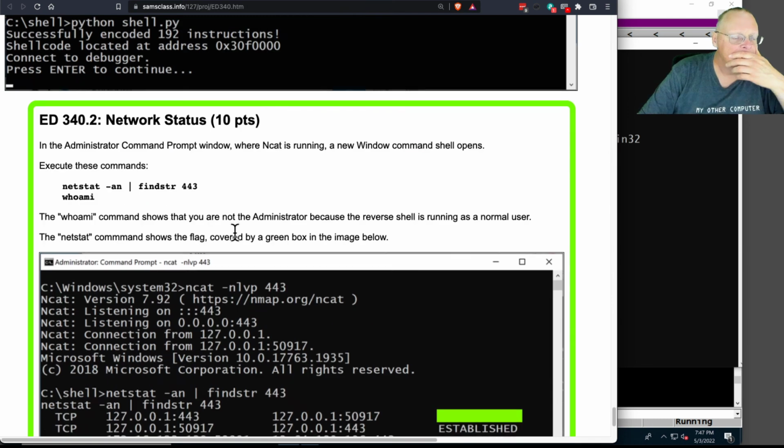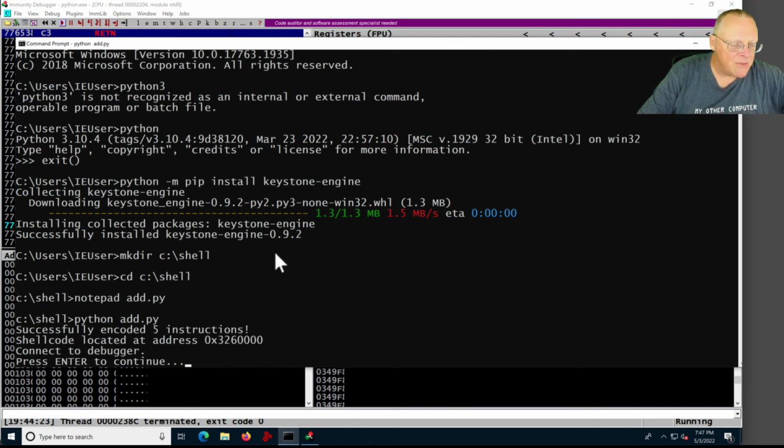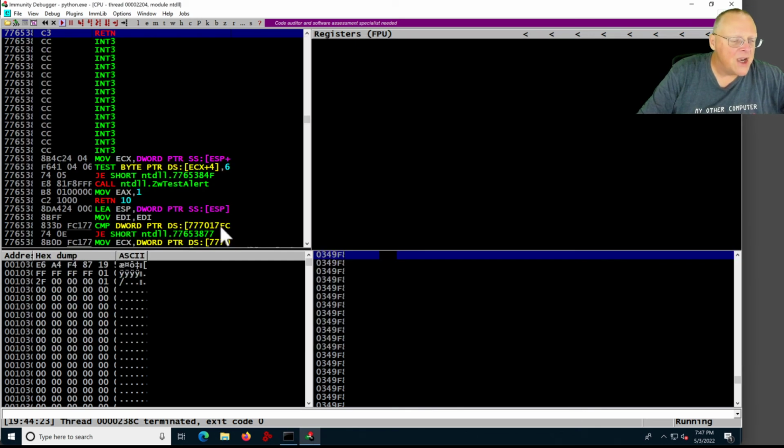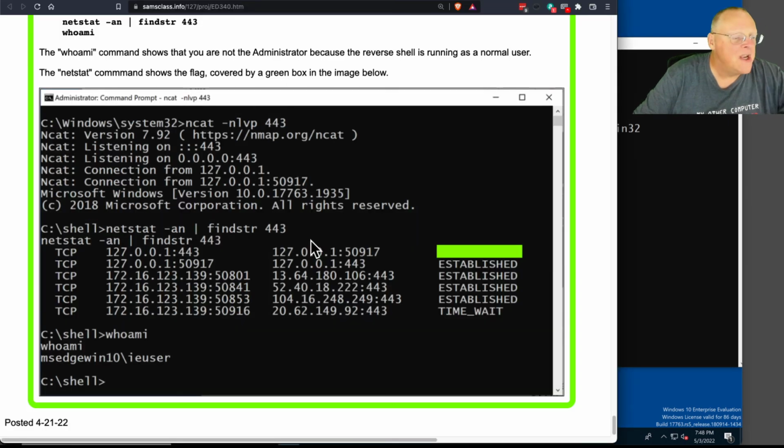Maybe I'll try this, because it seems like things still failed when I used the debugger, because it's mostly the graphics. That's why I thought this demo might be worth doing, because I thought I could get away without using much graphics. It seems like even Immunity is too much graphics for my machine. So let's just do that one. I think it'll work, because that one is command line only.